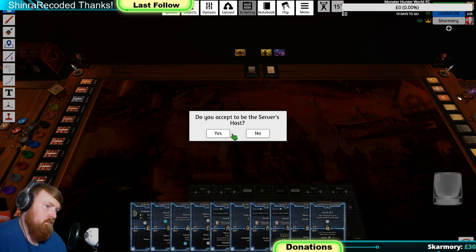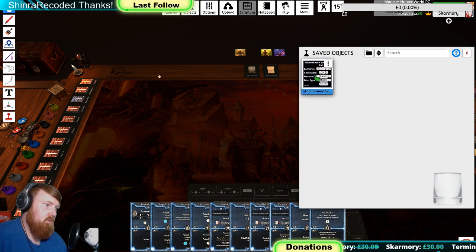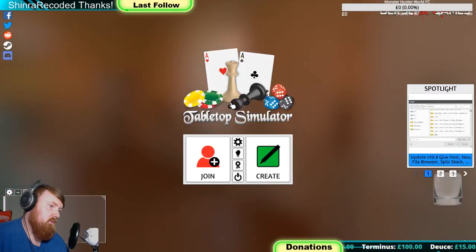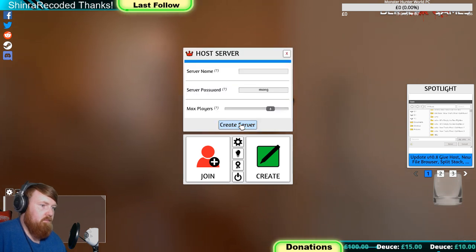Can't give you a host. Oh yes, sorry, they've accepted it. Oh, Dave's disconnected. Hello? It's not letting us go. Oh, shit. It's kicked us all out. It's because you accepted host waiting to join. Peer-to-peer session failed. Okay, that went to shit.